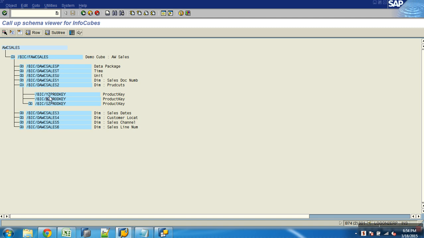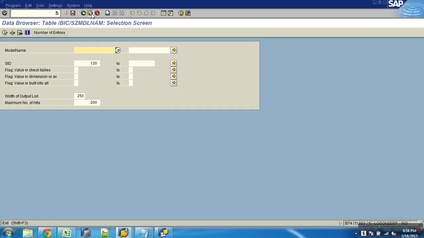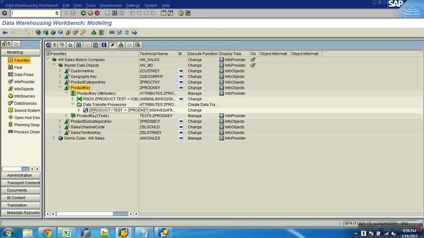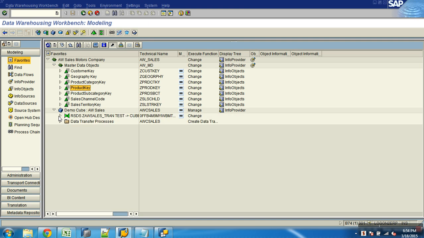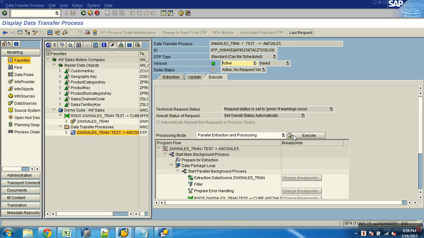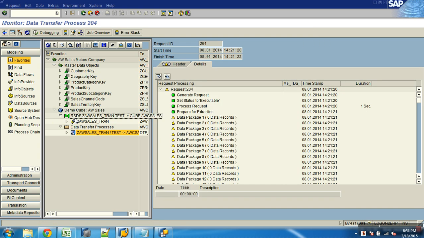No. So now let's see that effect. If you need to see that effect, do I need to load the transaction data again? But actually in real time you really don't have to delete this in the cube and do. As soon as you make navigation, this is a general error in the production.